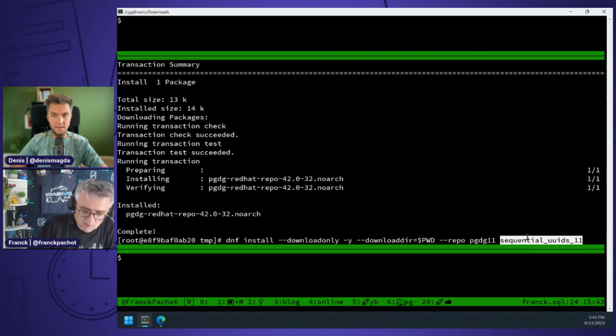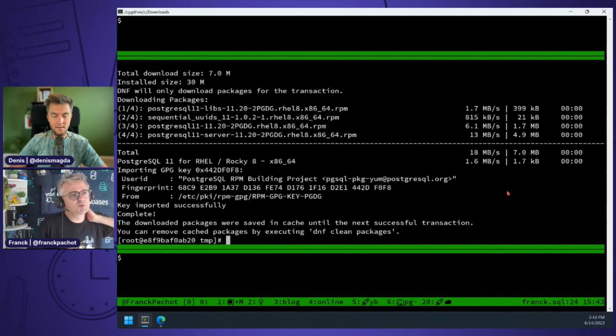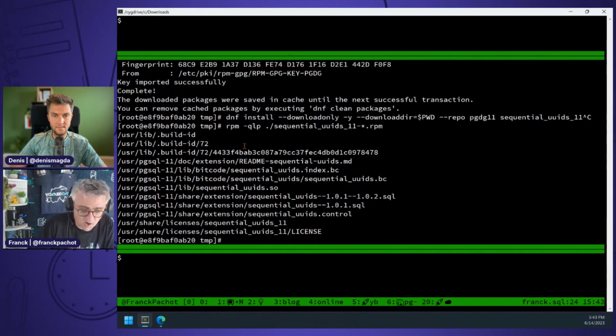I will install one that is sequential-uuids. Sequential-uuids is a way to generate UUIDs that are not completely random. They have a prefix that depends on the time. So here I have just downloaded the RPM, and then I have it in my directory, I can look at what is inside the RPM.